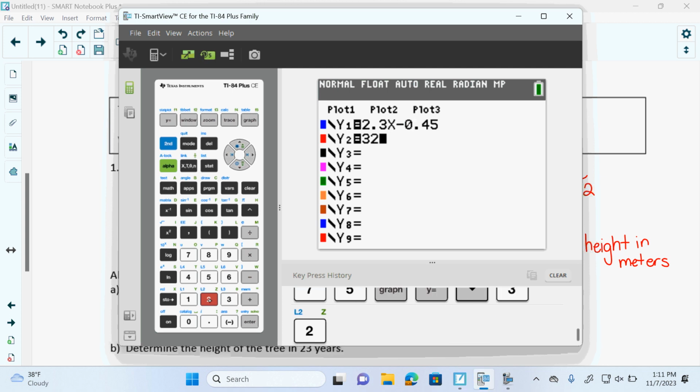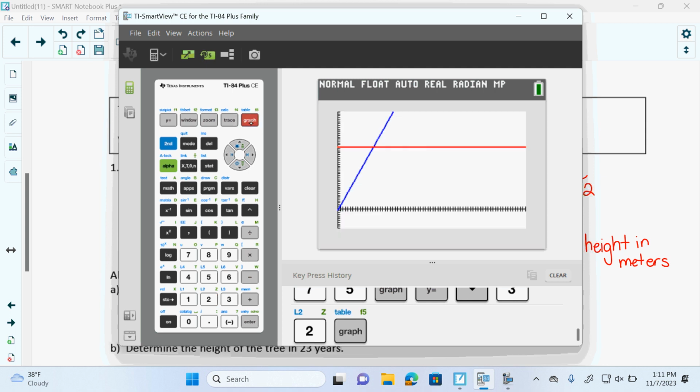And then we press what? Graph. If we can see where they intersect, we can calculate it, correct? If for some reason we press graph and we can't see where they intersect, there's no point in trying to find out where they intersect, because unless you can see it, you can't calculate it.